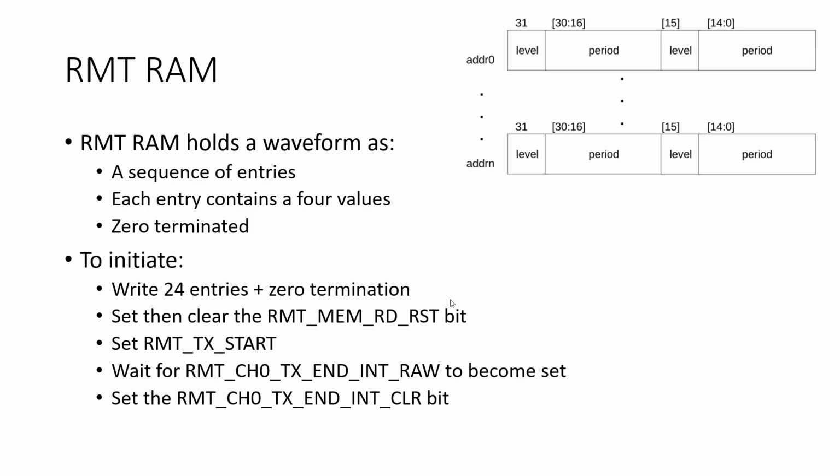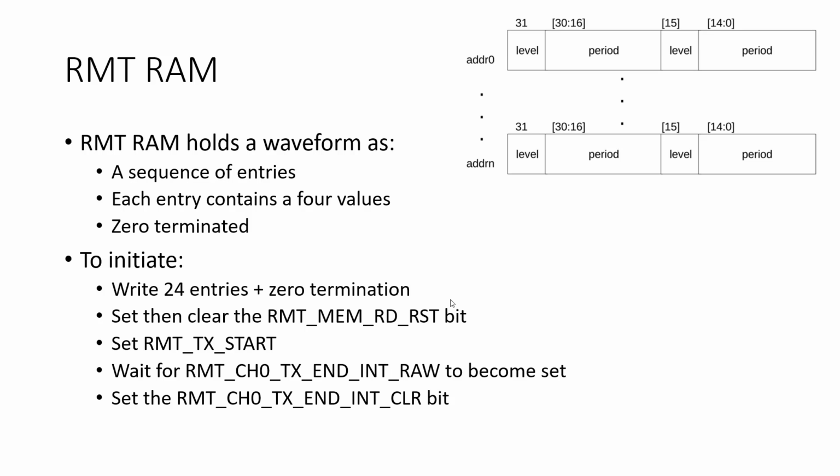Remember that each period is 12.5 nanoseconds. So all you have to do is take the number 850 nanoseconds and divide it by 12.5, and that would be your number for 850, right? Or 400 would be 400 divided by 12.5. You guys make sense? Okay, so the problem though is you need 24 times 5.